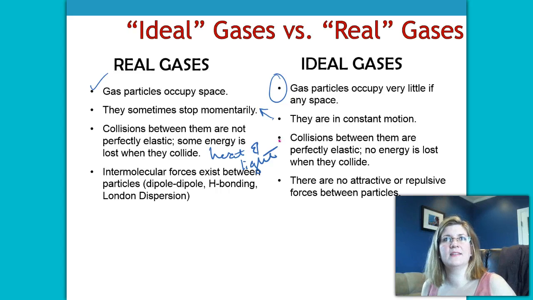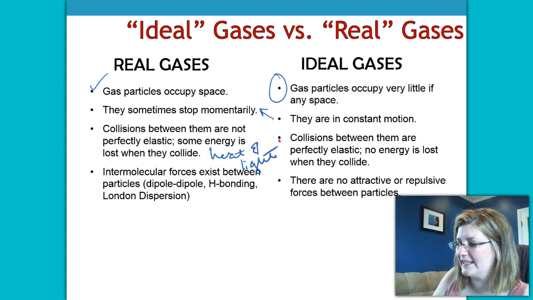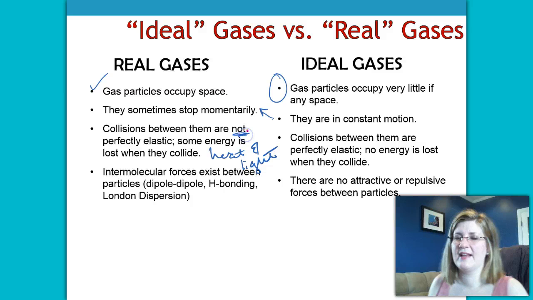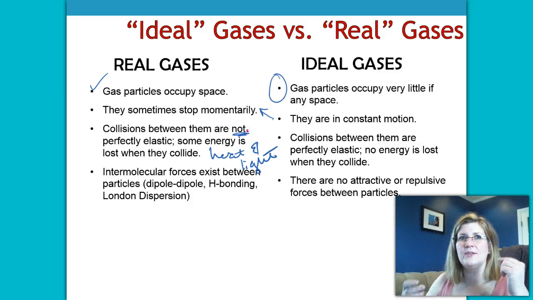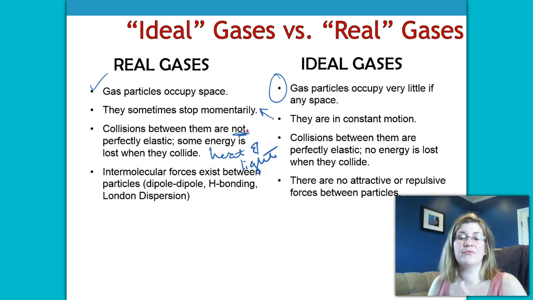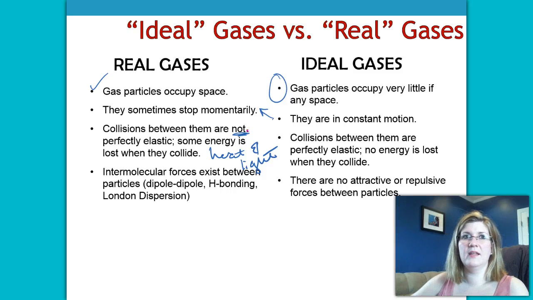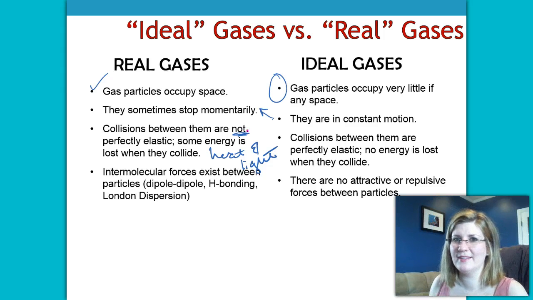In those real gases, collisions are not what we call elastic. They're not perfectly elastic. You're thinking about playing pool on the billiard ball table, and you knock into that white ball, the white ball hits the triangle, and they all go boom, right? They all make noise. And then there's friction between the ball and the carpeting, whatever that's called, the felt on the table, right? So you're losing energy all over the place.